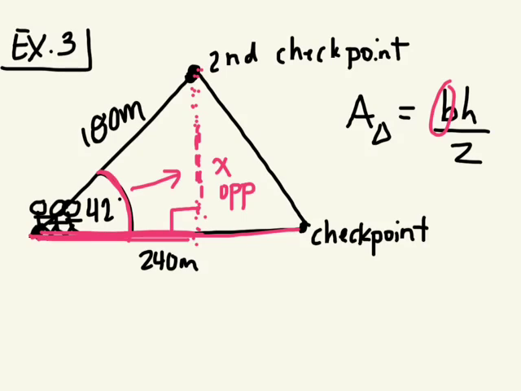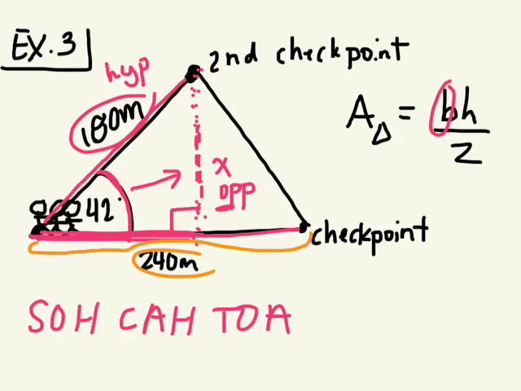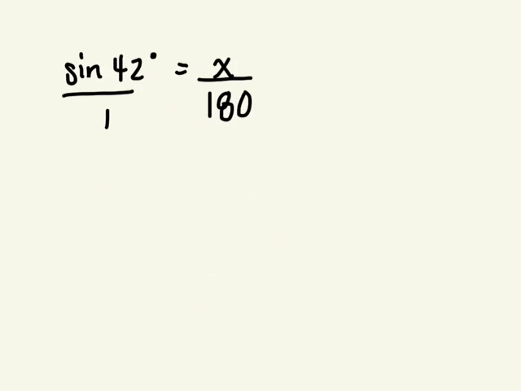We know the whole thing from here to here is 240. It's not halfway. But we do know this, right? We know this length. You only need one angle and one length to use SOH. Where is 180 meters located? It's the hypotenuse. Good. So we have, again, using SOH, we're using opposite and hypotenuse with this angle. What are we going to use? The sine ratio, so opposite over hypotenuse.